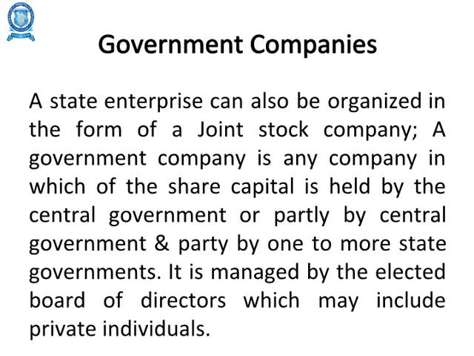A state enterprise can also be organized in the form of a joint stock company. A government company is any company in which not less than 51% of the share capital is held by the central government, or partly by the central government and partly by one or more state governments. It is managed by an elected board of directors, which may include private individuals.